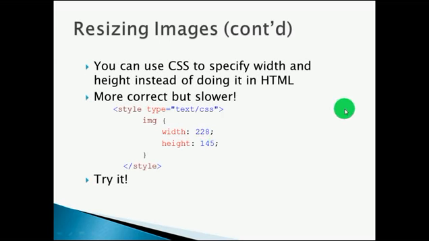We can also do that in CSS. And CSS is actually better, but it's actually slower. It takes a little bit longer to load the page. Doing it this way, in this case, we're going to have all the images on our page, because it doesn't have an ID, we're just doing all images, and they are going to have the width of 228 pixels or 145. Okay, and you're more than welcome to try doing this in one of your other pages that you've done, or else if you read on, you'll be doing more of that in our lesson.